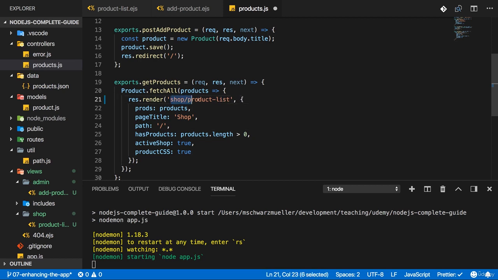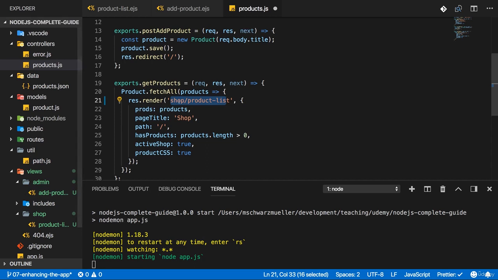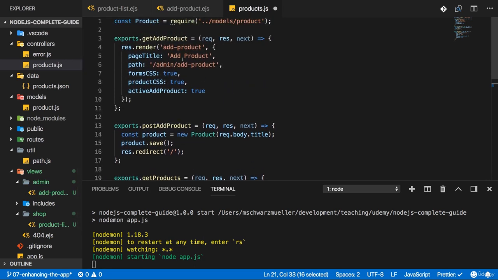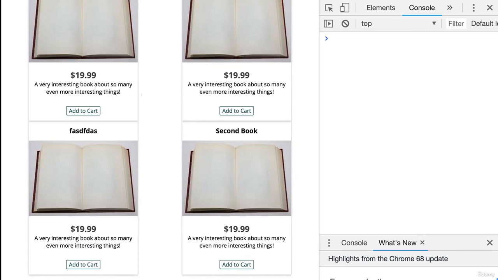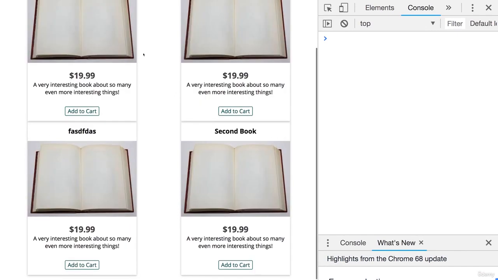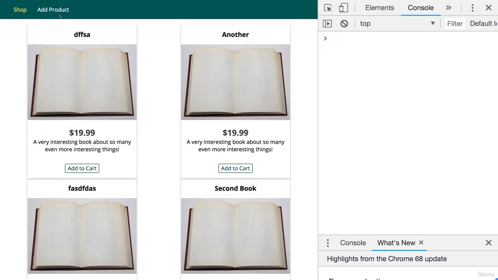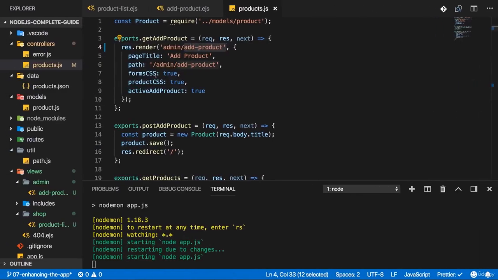This is the new path to our view. And the same here for add product. Admin add product here. This is now in the admin subfolder, so we should go into the admin folder and then render add product. With these changes in place, if I reload my page here, this should all still work. And indeed, I can still switch, so the existing views are rendered correctly, so that seems to work.